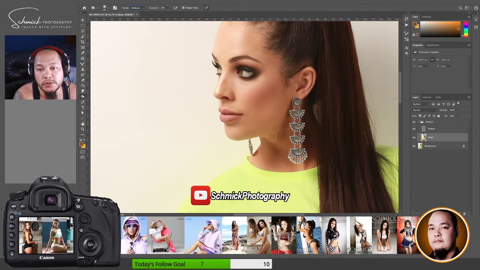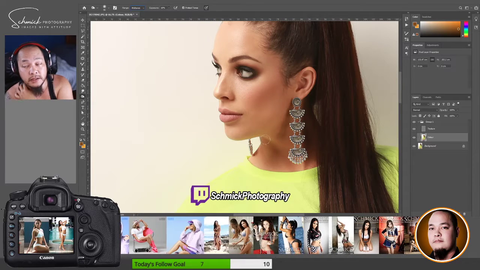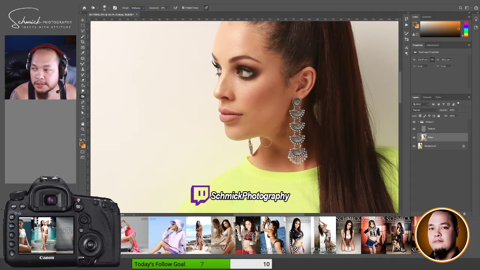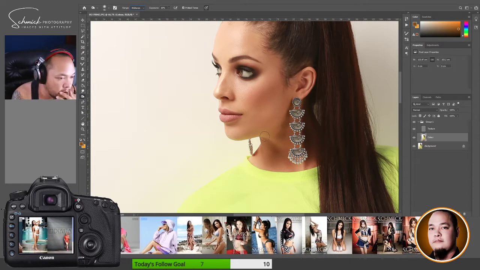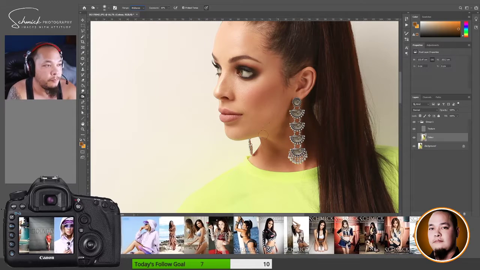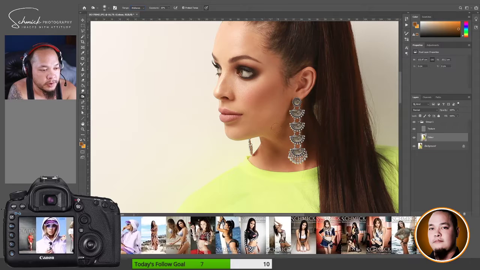Not exposure in terms of a camera, where that means letting more light in, because we're dealing with it from the other end, so everything's inverse. Anyway, we want a nice soft edge, and we're just following that line.